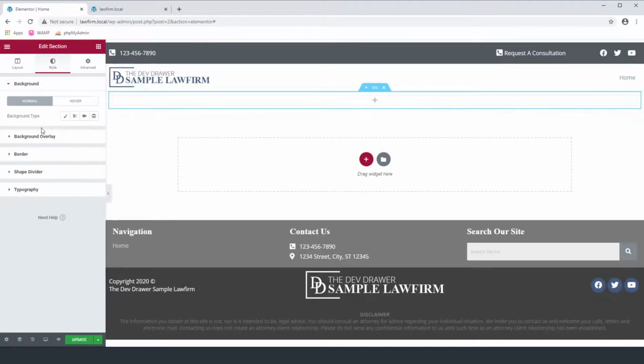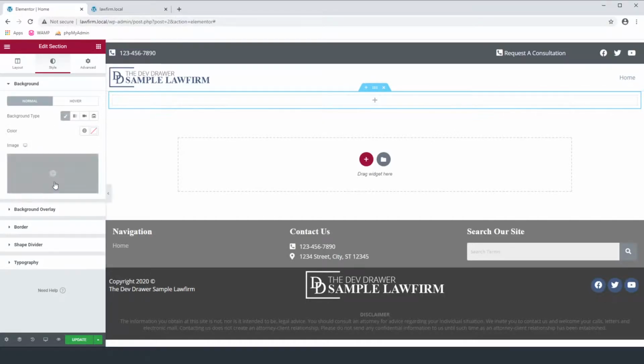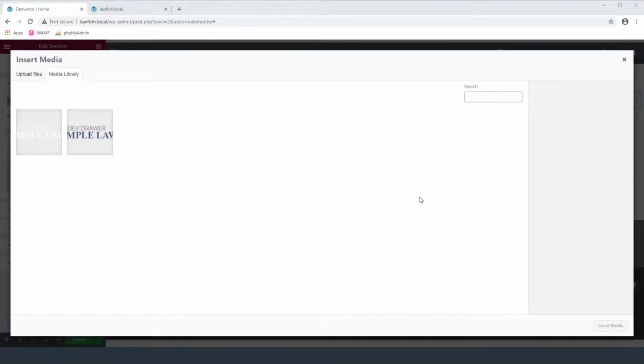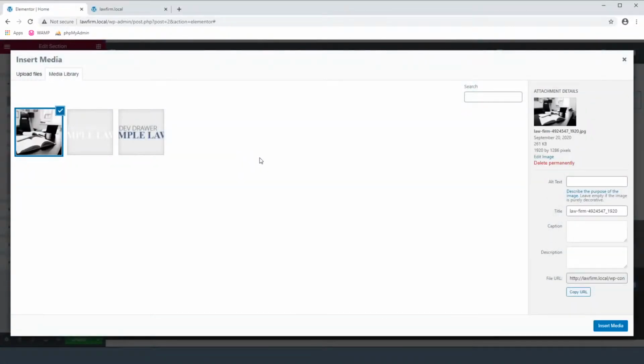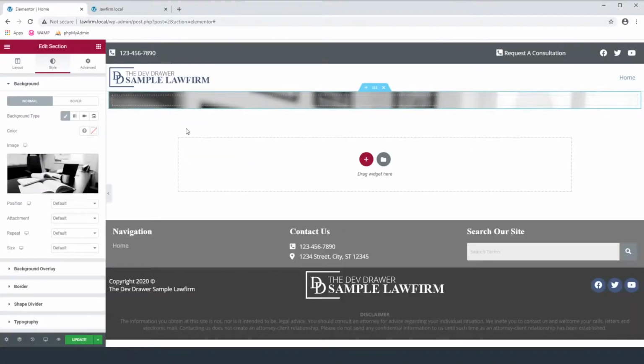Make sure we're there. Let's go to Style. We're going to click on Classic, and let me grab the image that I'm currently using here. Okay, so now I have the image. I'm going to come here and I need to upload it. Where's that folder at? Here. Okay, I think this one is the one that I can use. Let's insert that.